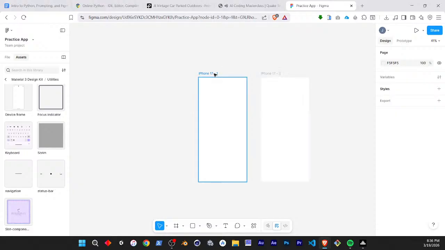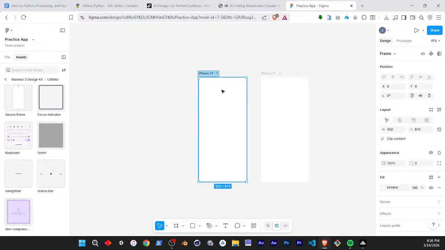And before I make any more frames, I'm going to rename them. I'm going to click where the words are, and then I'm going to double click, and I'm going to call this home.